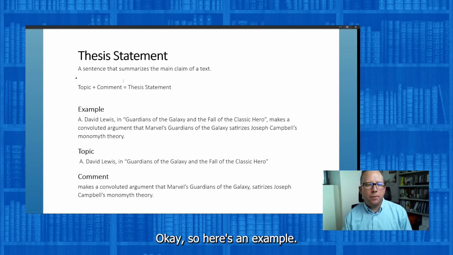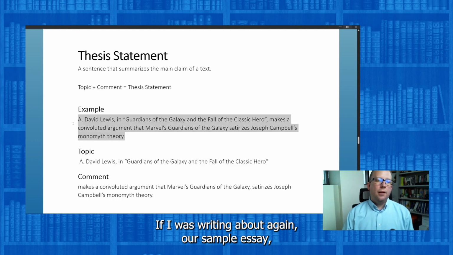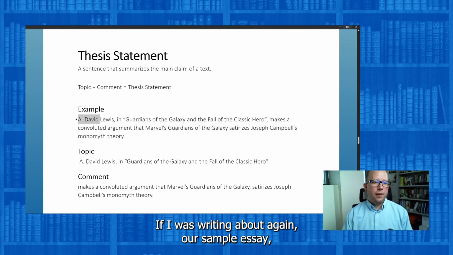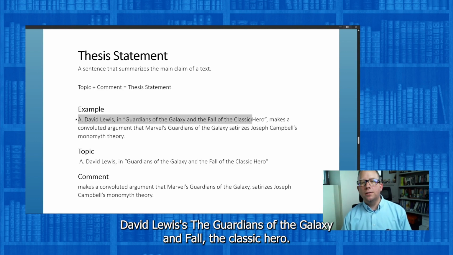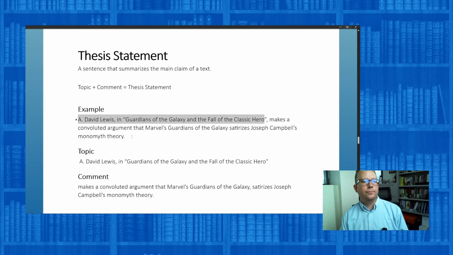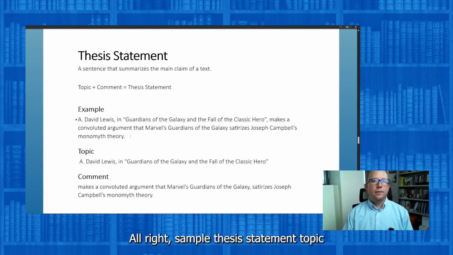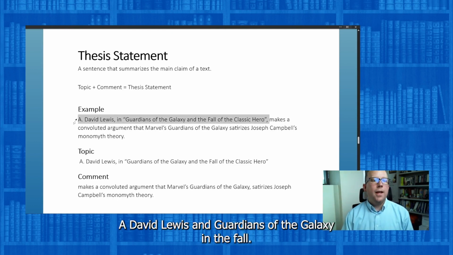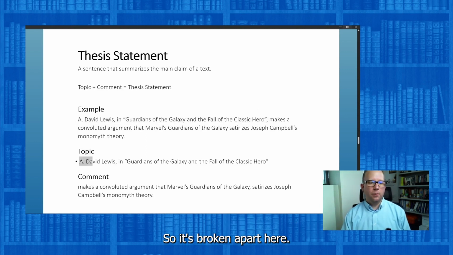Okay, so here's an example. If I was writing about, again, our sample essay, A. David Lewis's "The Guardians of the Galaxy and the Fall of the Classic Hero." All right, sample thesis statement. Topic: A. David Lewis and "Guardians of the Galaxy and the Fall of the Classic Hero." So it's broken apart here.